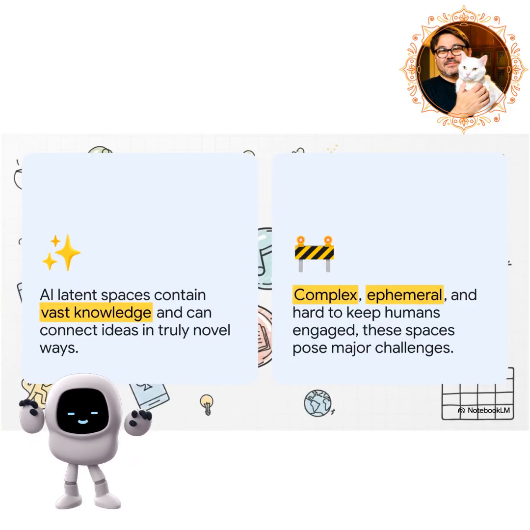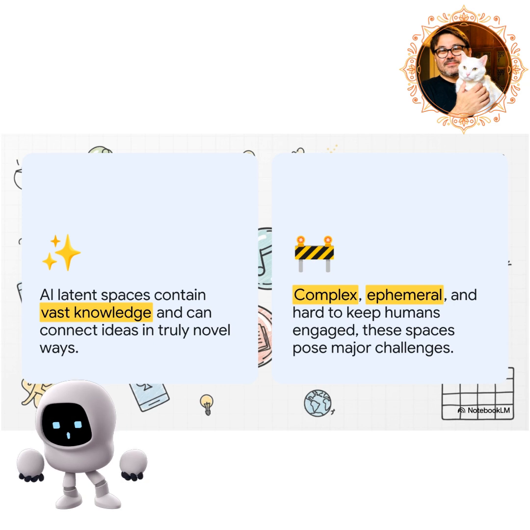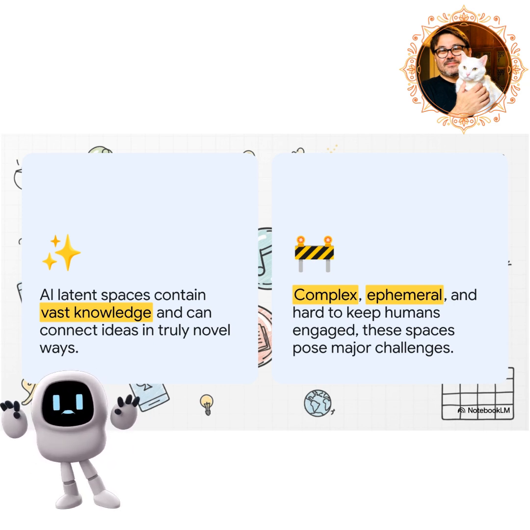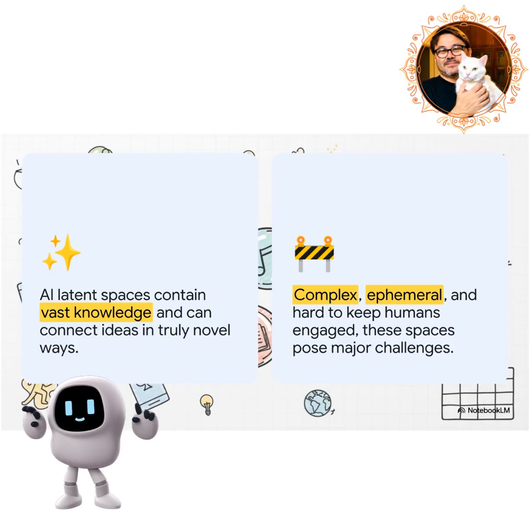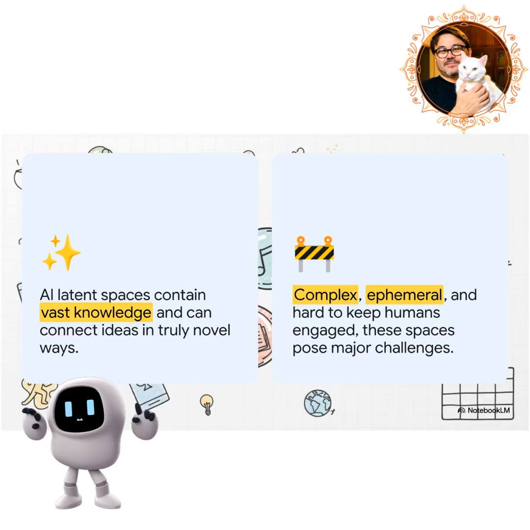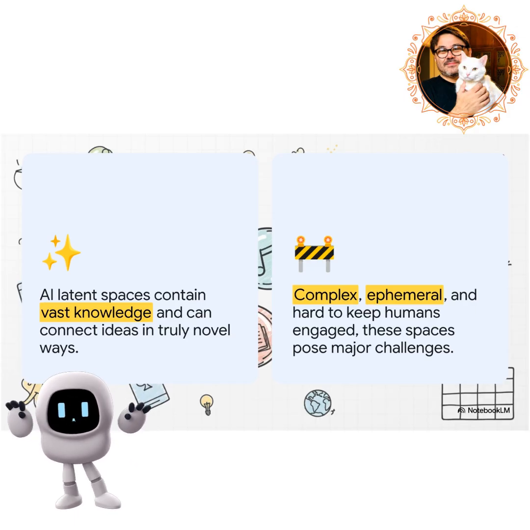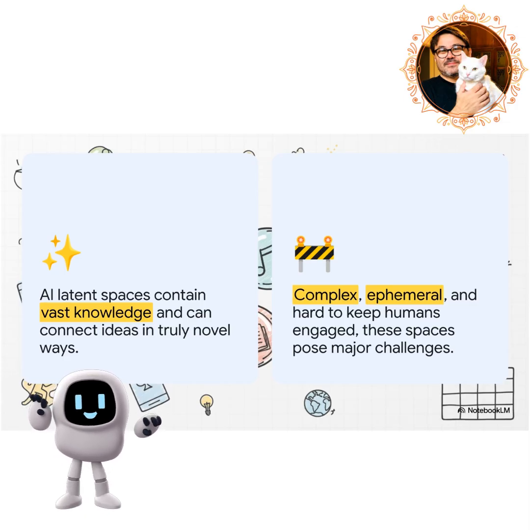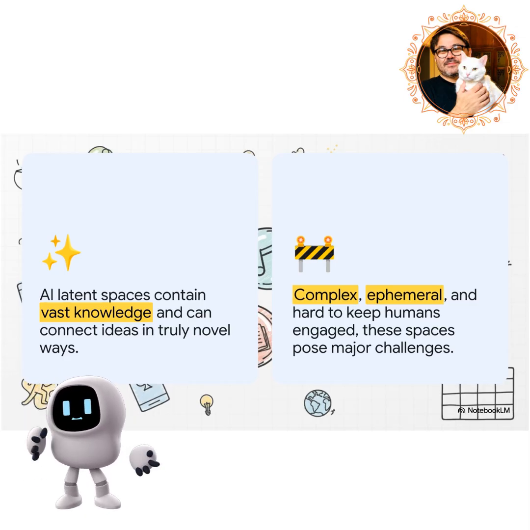And this is where we hit this central problem, the big challenge. On one hand, the promise is just huge. These latent spaces contain vast knowledge, they can find patterns we'd never see, and connect ideas in totally new ways. But there's a flip side. The problem is they're so complex we can't really see inside them. They're what we call high-dimensional. Plus, the models change so fast, what you discover today might be obsolete next week. And maybe the biggest problem of all, it's really hard to keep us humans engaged in exploring a world that's so abstract and, well, invisible.